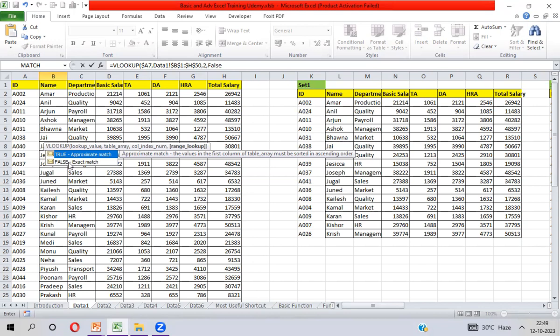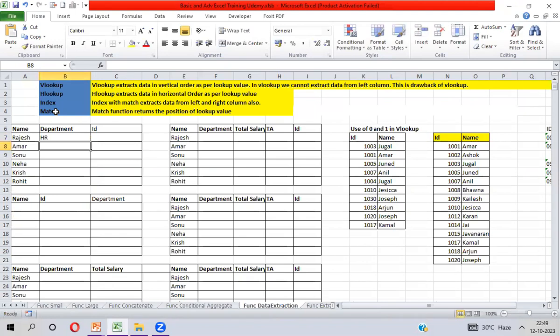It means if your lookup value is 100% matching in the B column of the data set, then you will get data. Otherwise, if anything is not matching, then you will not get correct data. Bracket closed, and here I will enter.